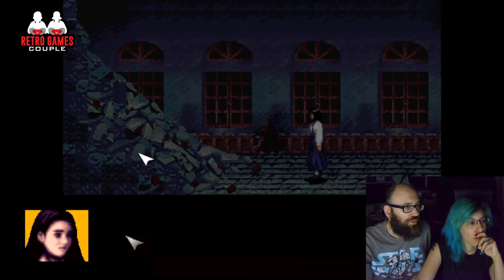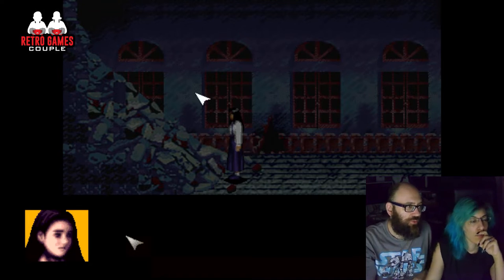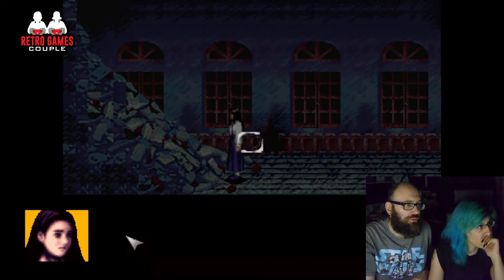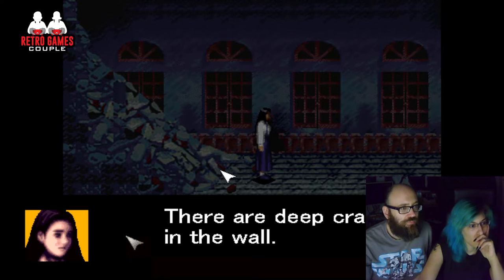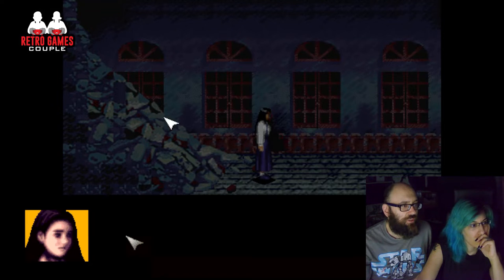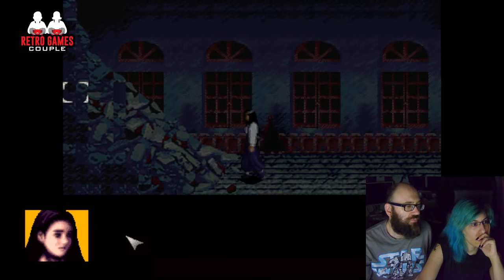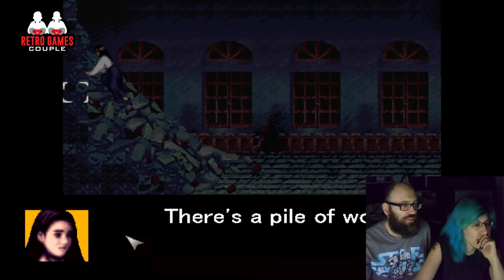What's that? The ruins? Can I see something, please? Wait, give me a minute. Oh, there's no save. Deep cracks in the wall. It's likely to collapse at any moment. Okay, let's leave this place. Oh, was something there? There was something. Because the sounds! That's why it doesn't have music.